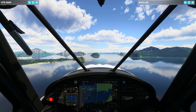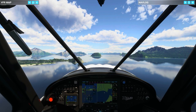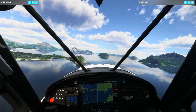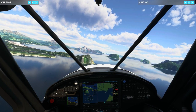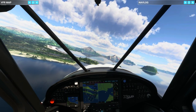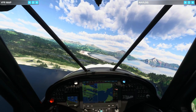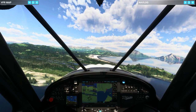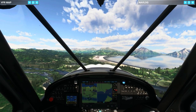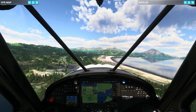Oh, I think I see it right there. You'll see it as we start turning around. I better let off on the throttle. Better set a flap. We better set another flap. And there's our airstrip. Let's get swung around here. All right, let's see if we can do this. We're not exactly lined up. Let's get lined up a little better than that.